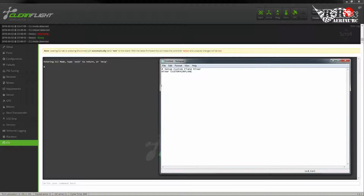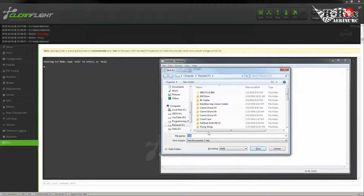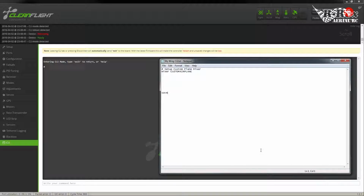So, I'm going to skip a few lines, and I'm going to type in save, and I'm going to save this. And we're going to call this my wing CLI. This way I can open it up, edit it, and use it again later.